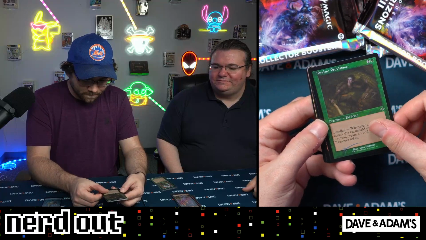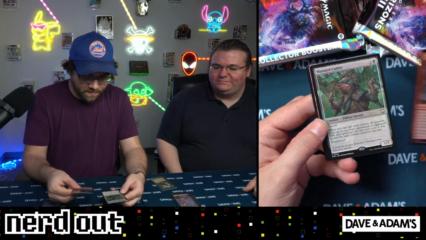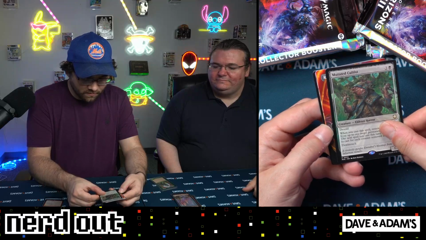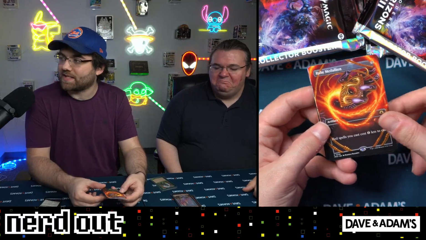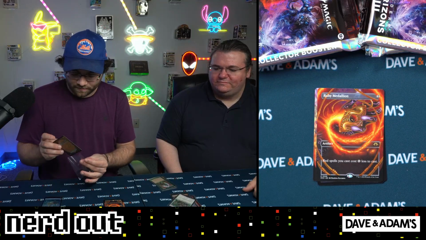That's cool. Tireless Provisioner. This is a Modern Horizons 2 reprint. We have Aether Revolt, foil rare, going to the red spot. We have Mutated Cultist, one of the commander deck cards. It's going to be Ruby Medallion. There we go, colorless. Ruby Medallion, one of the cards I was just talking about from the deck that had the most underperforming experience at the Pro Tour this past weekend. It was the Ruby Storm deck.